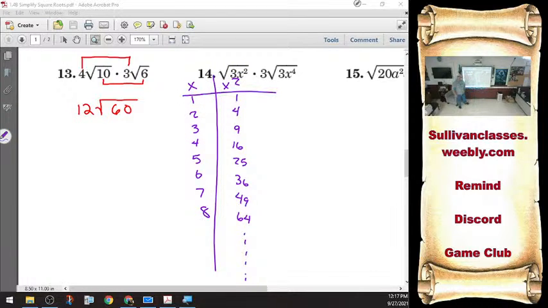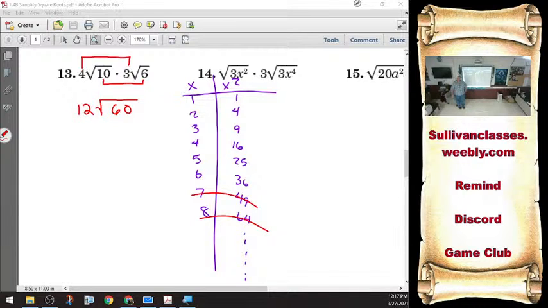I go to my perfect square list and I start under 60. What's the biggest perfect square under 60? 49. Grab a calculator. Can I do 64 divided by 49 and it come out nice? It'll come out as a decimal. Okay. So that one's out. That was too big. Can I try 36? Do 60 divided by 36. Does it work?